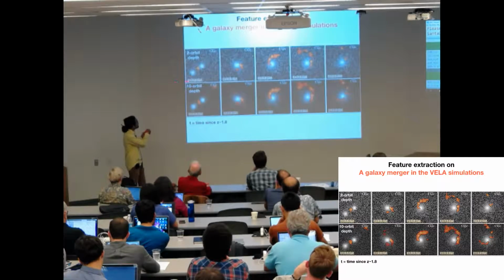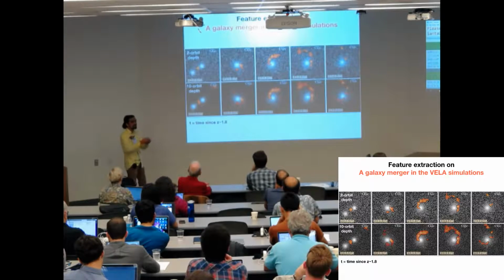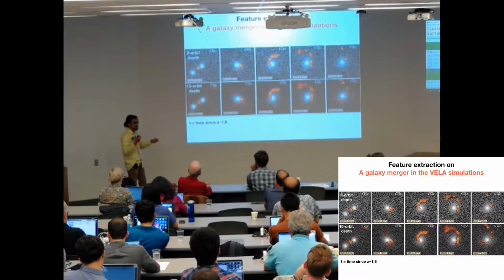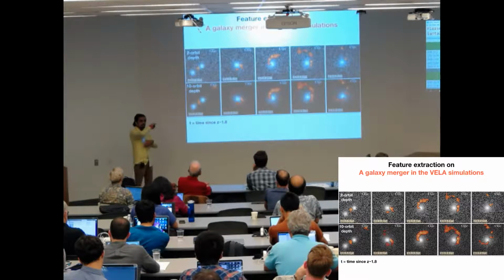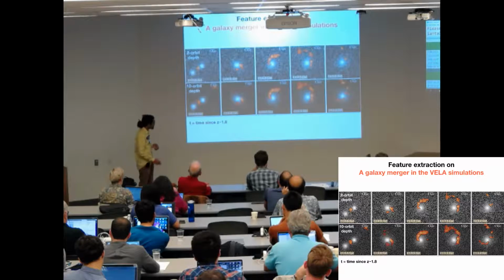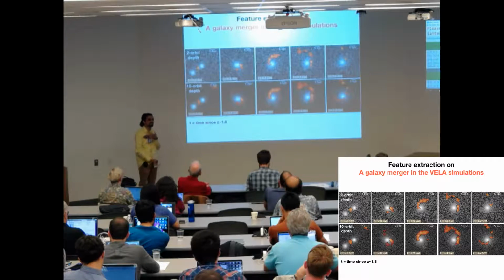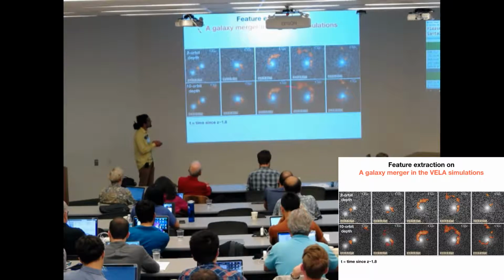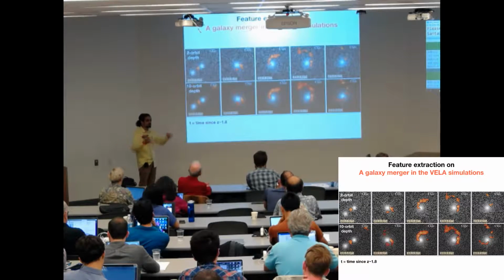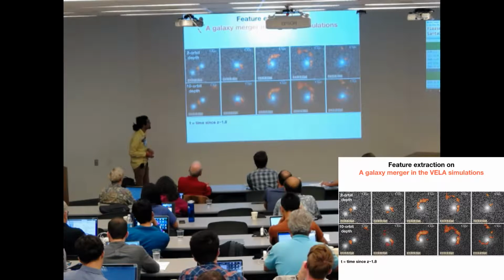And you can see the panels right here are progressing in time at different merger stages, and the red features that I show are the extracted features as a function of time. You can see right after the coalescence stage, the tidal arm starts to develop, and it's really interesting to see at this stage the tidal feature becomes extended and then starts forming clump-like structures inside the feature itself, which dissipates the arm-looking structure there, which is really interesting to me.